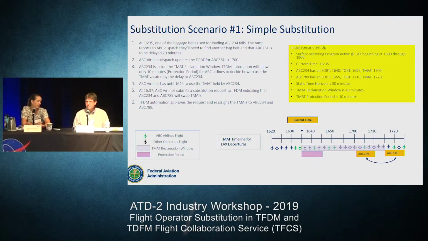If it's an update by 20 minutes and you update it and then you don't submit a substitution, TFDM takes back that slot and will try to fit other planes into it, but it's relying on the airlines providing up-to-date information as much as it is for the automation on the TFDM side to make the schedule executable, essentially achievable. And one other point is, in the static time horizon, it's not a never change scenario.